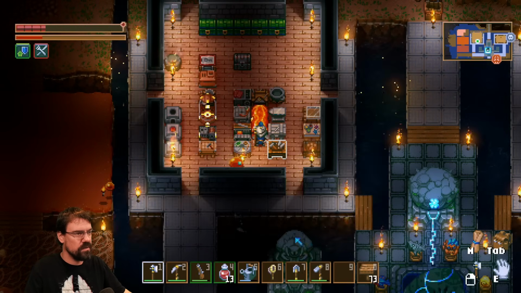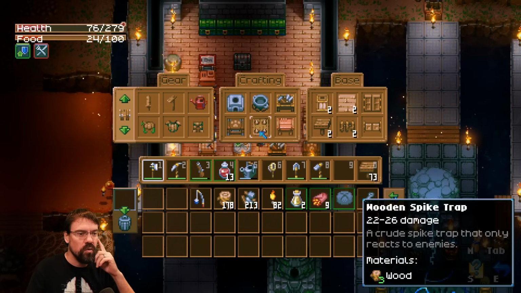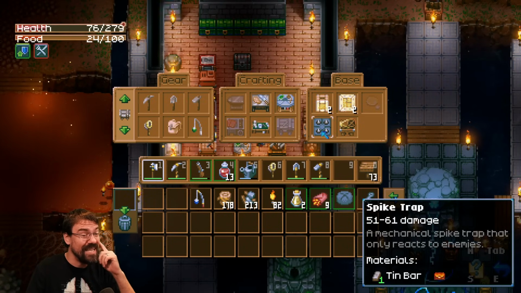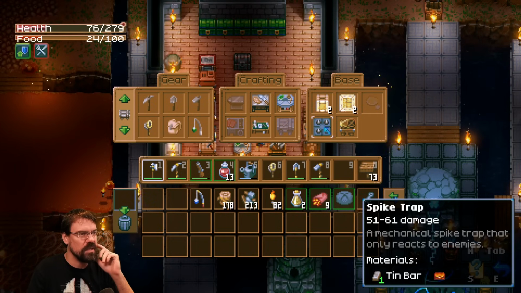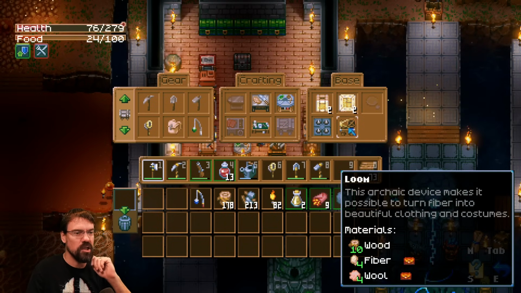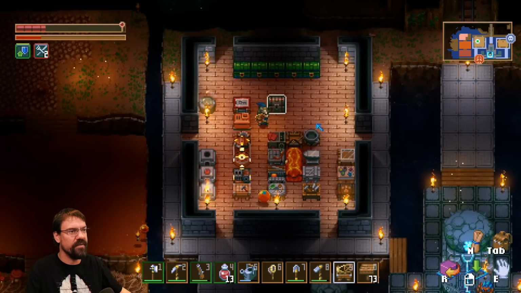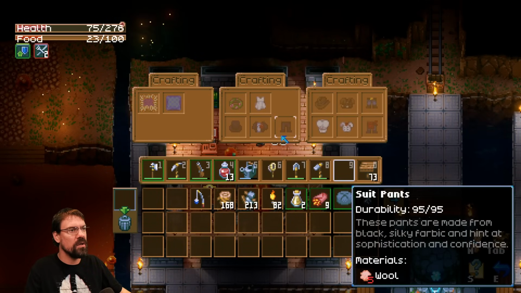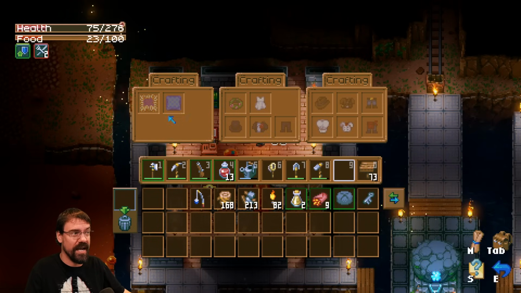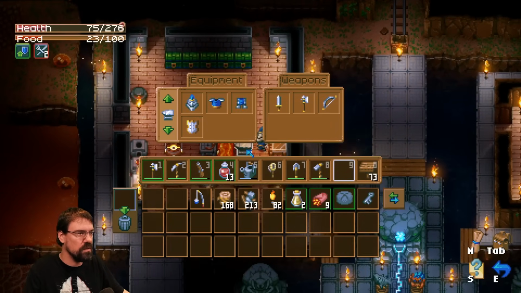What's here? Right. So wooden spikes are 22 to 26. Then for a tin, we can make a spike trap. Don't think I want to do that. A loom? What does a loom do? Besides the obvious. We can make some indie clothes. Okay. Badass. All right. Oh, we can also make some floor pillows and rugs. Cool, cool, cool. Okay.